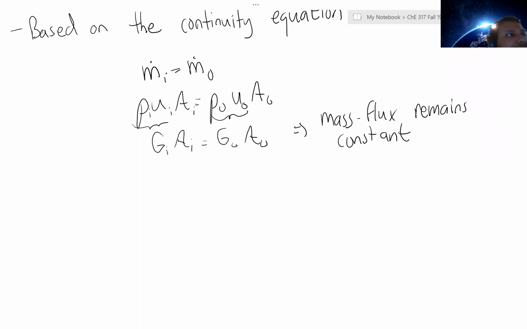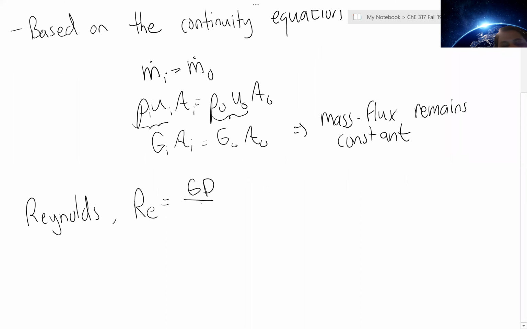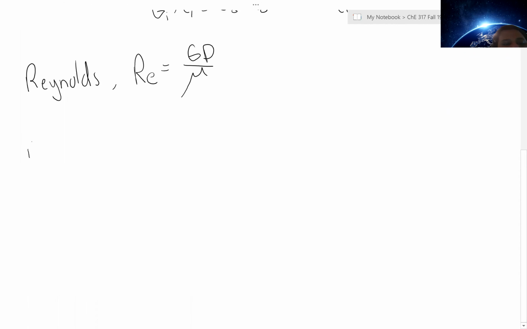And so we can modify our existing equations to, instead of looking at these two variables separately, analyze our system in terms of this mass flux. Also keeping in mind that for Reynolds number now, we consider it as G d over mu, which will come into play when finding the friction factors. We also have to take note of the relative velocity of our fluid.